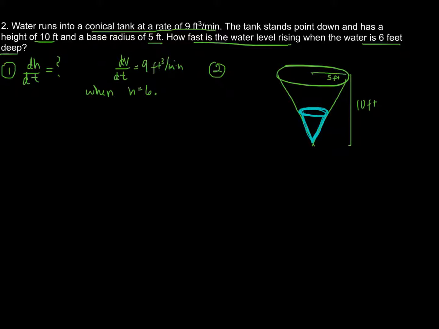Okay, so here is the cone-shaped water inside the tank. And of course, this is what I'm curious about. I want to know how the height of this cone-shaped water is changing. So I obviously need to label the height, and I also need to label the radius because that's another dimensional component of my water. So here is a completed picture of my cone. I have all the variables that I'm going to be dealing with here.